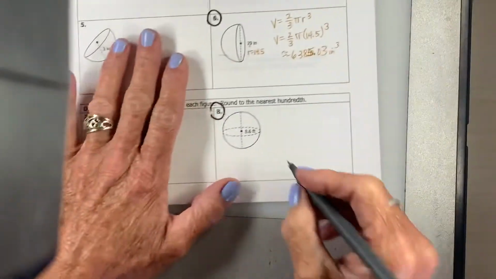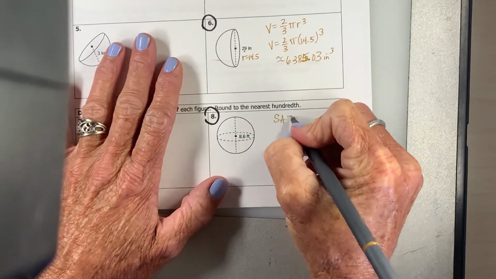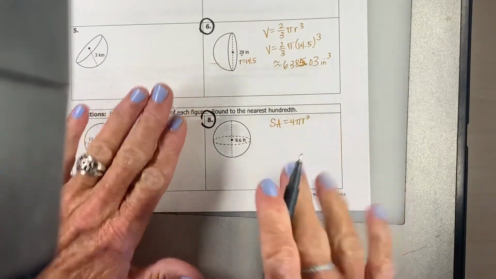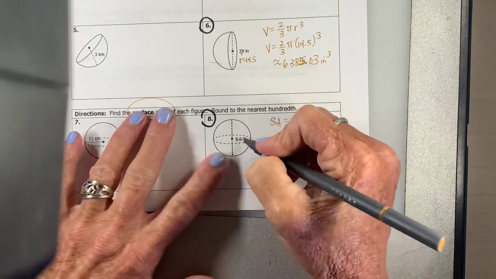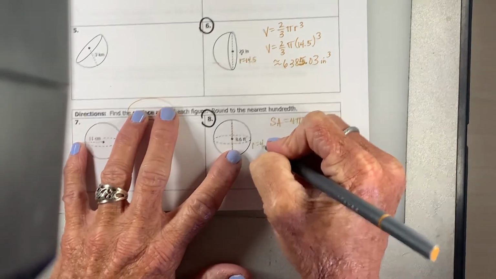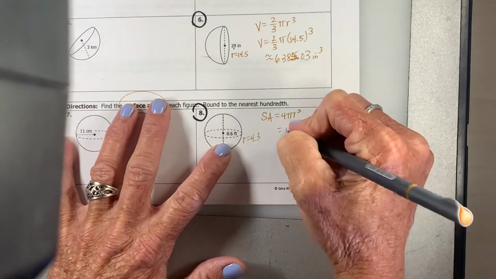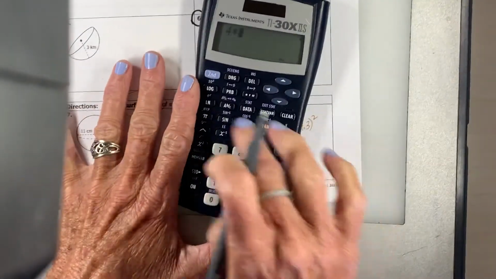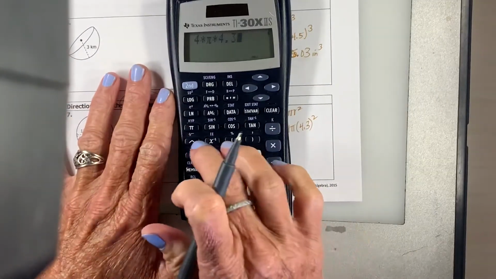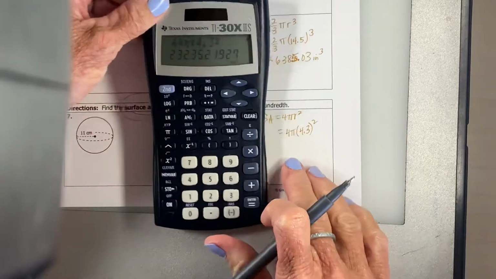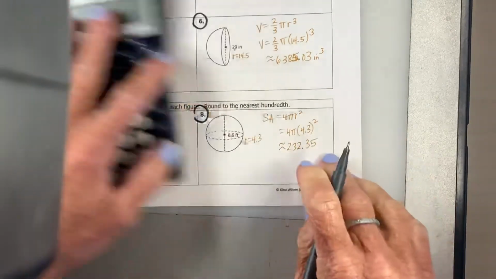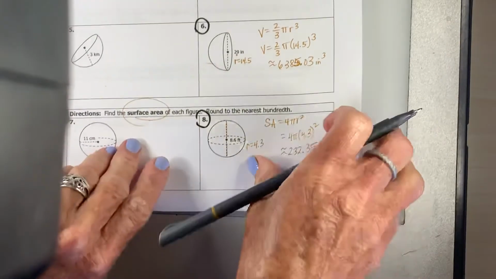All right, now we're doing surface area, not volume. So the surface area of a sphere was just the 4 pi r squared. When we flattened the sphere, it filled 4 circles. 8.6 is our diameter, so we want to cut that in half. So the radius will be 4.3, okay? So it's just 4 times pi times our radius squared. 4 times pi times 4.3 squared, and we end up with 232.35, and the units are feet, and now they're square feet because we're finding area.